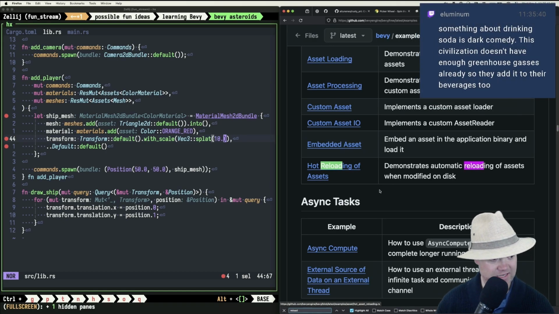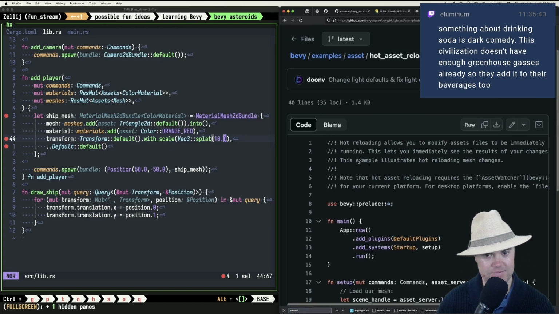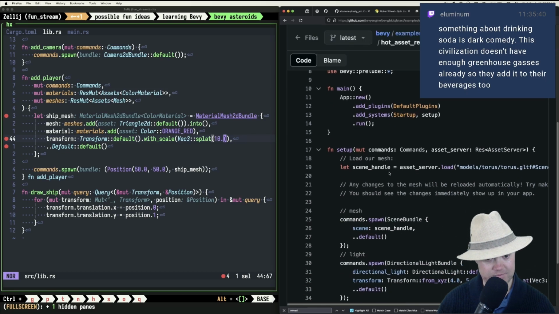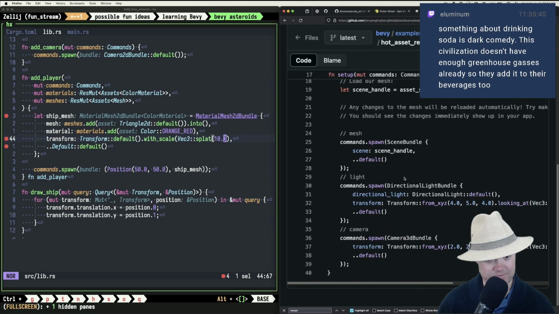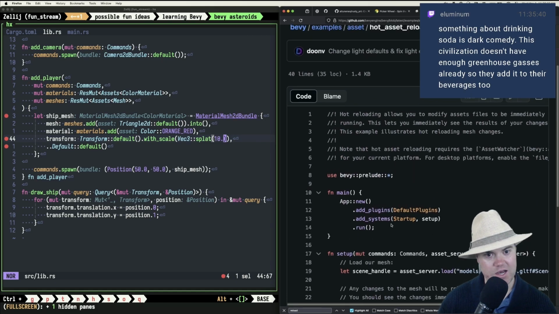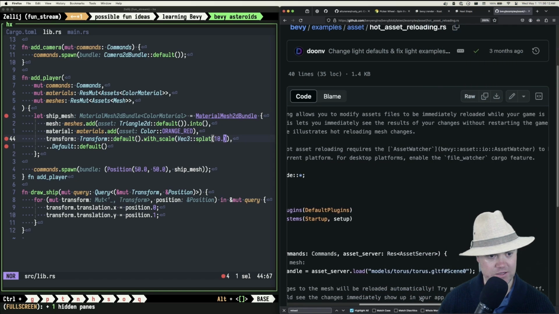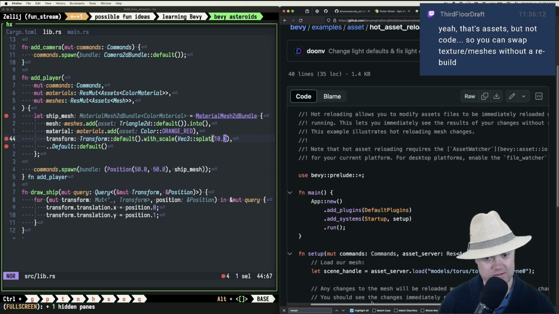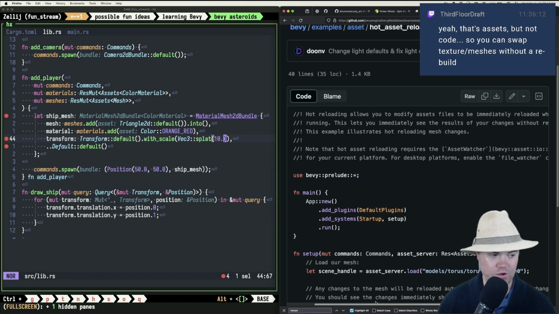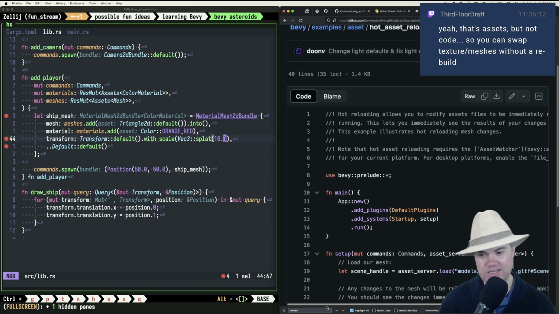Oh, hot reload event assets. Hot reloading allows you to modify asset files to be immediately reloaded while your game is running. Okay, it's assets, not code. So never mind.